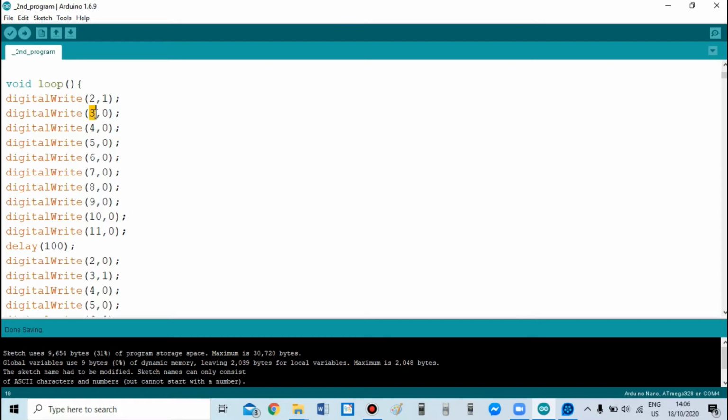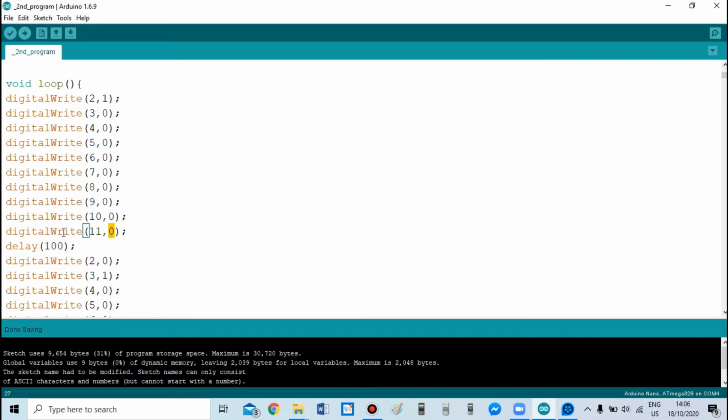That means the LED on pin 3 has turned off. In this part, only pin 2 is 1; pins 3, 4, 5, 6 and 11 are getting low.